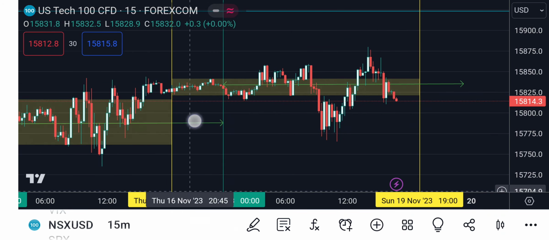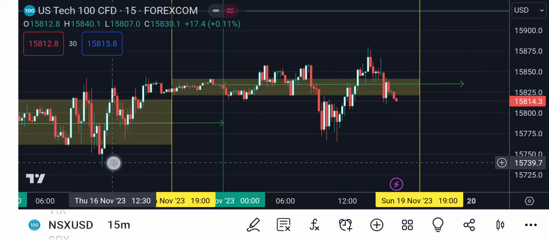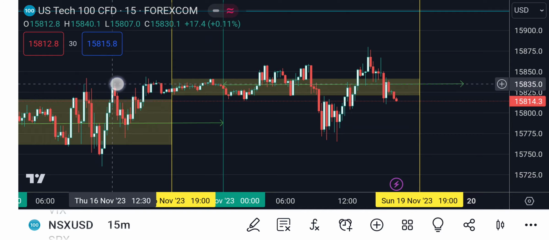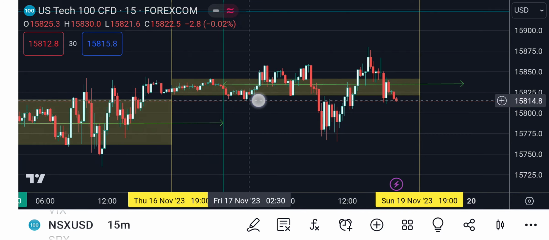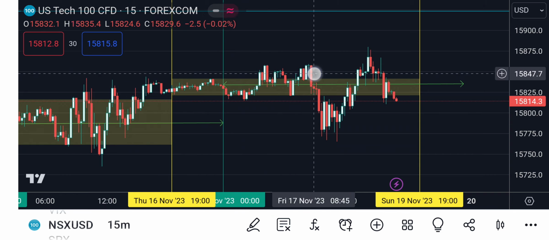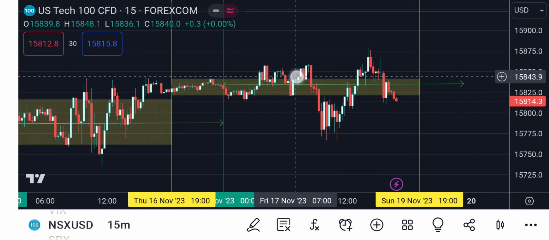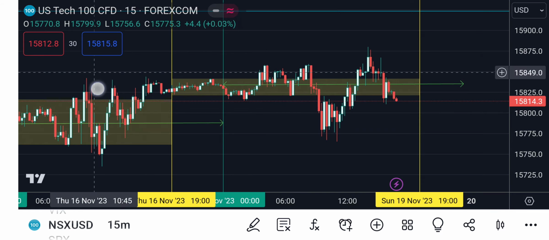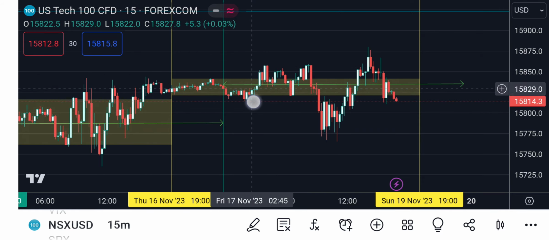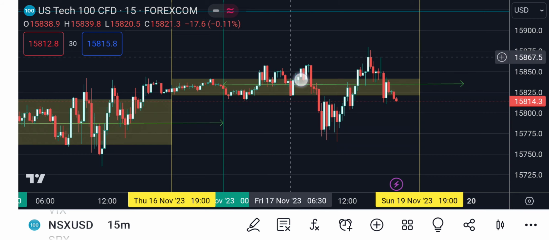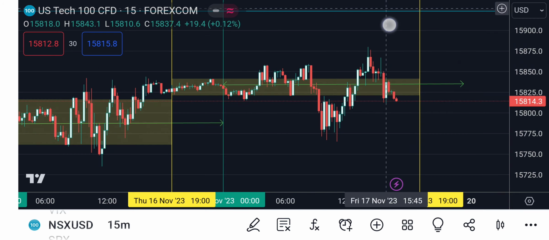Like, let me show you, like here. But since the high of this day here is closer to the Asian range, it took out both of them. And the moment it takes out the daily high, it's a signal of continuation to the upside. So without forgetting the continuation to the downside here from this breakout on the Asian session, we have broken above, then we're gonna break below, and then now we're gonna break above.